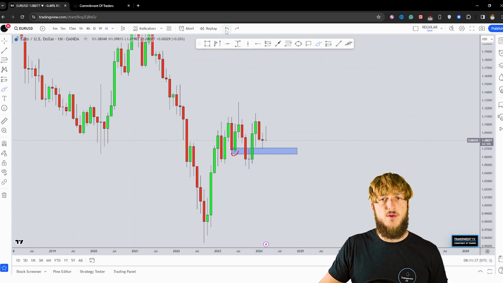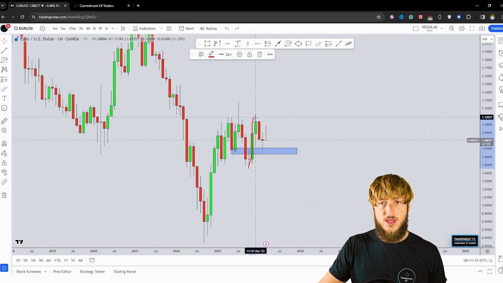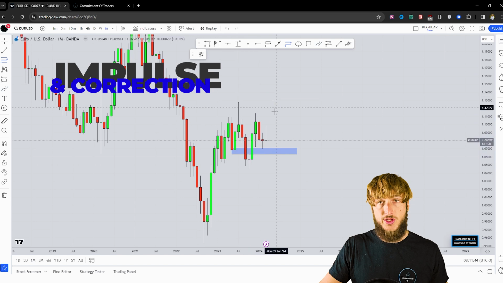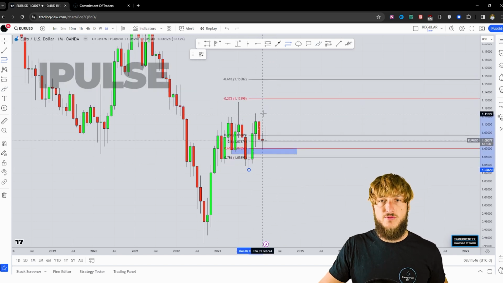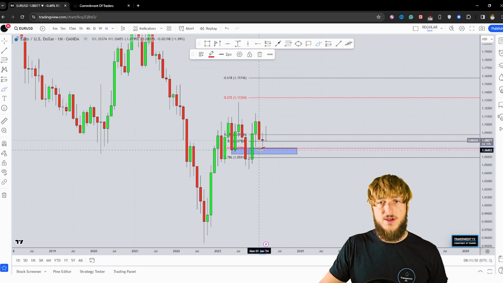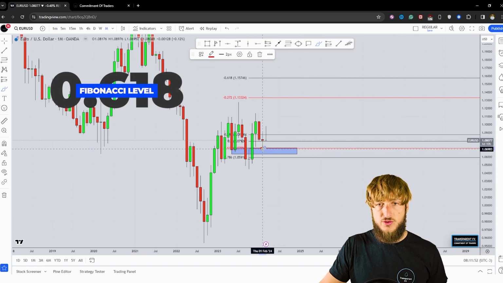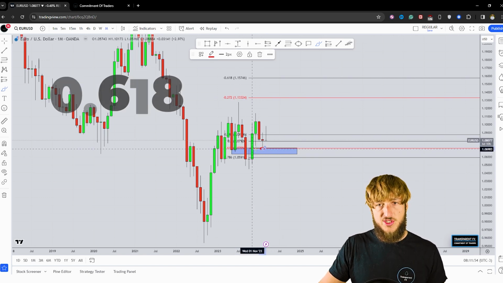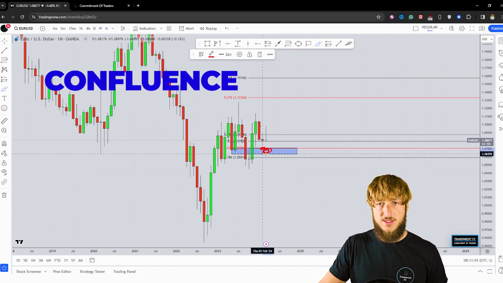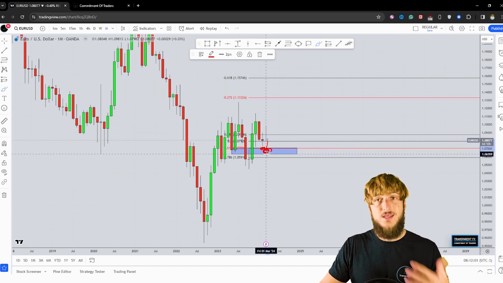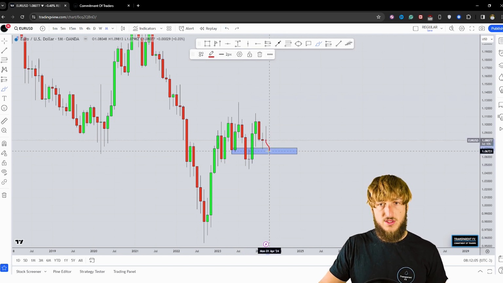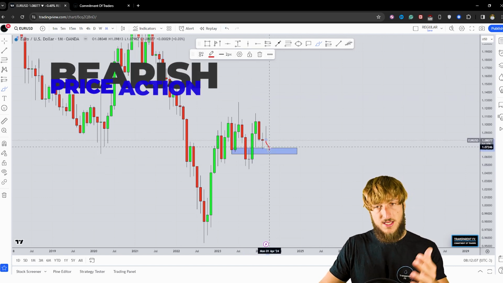We can also notice that from a pattern standpoint, we clearly also have an impulse and correction. And in general, after an impulse, if you want to measure the correction, you have to take your Fibonacci from the low to the high of the impulse leg. And what we can see is that we have a perfect 0.618 Fibonacci retracement lining up exactly with this previous level of support and demand, creating a confluence of support in this area that this market could easily be attracted to. So from a monthly perspective, it is clear how we could expect some short-term bearish price action for another test of this zone.